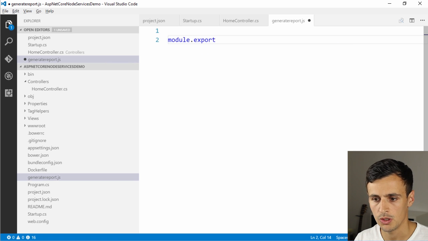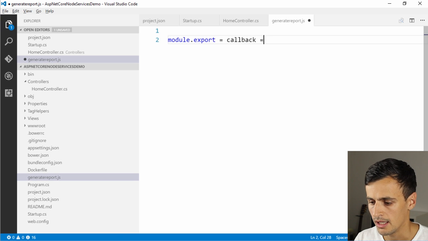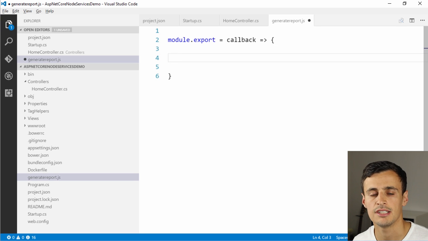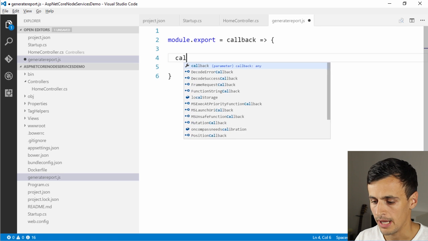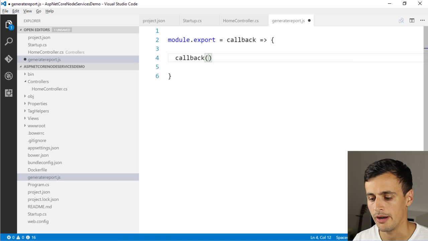So this is Node code here, right? So we're gonna export, we're gonna get a callback in, we're just gonna do something really simple here. We're gonna return the date time from our JavaScript code. So our callback will take two params. The first one is the error message that we've potentially got, but we don't have anything, so let's just pass null there for now.